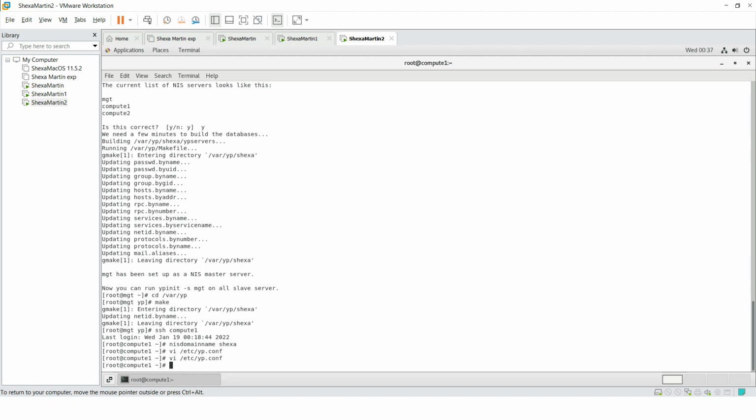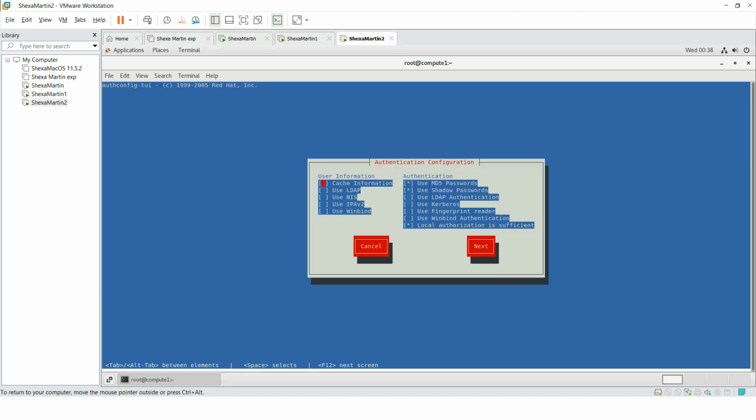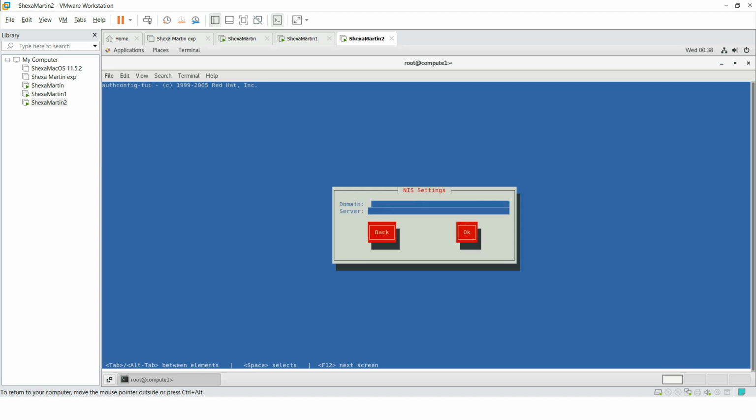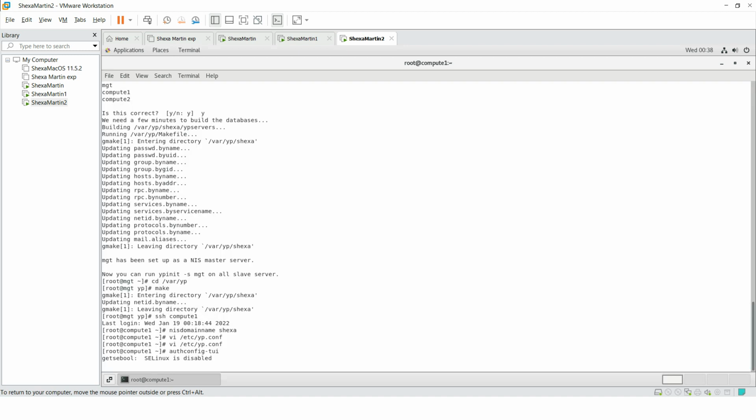Let's now check configurations with authconfig-tui. Right. Use NIS. We select yes there. Enter. Our domain there is Shexa, right? And our server is management. Okay. Right.